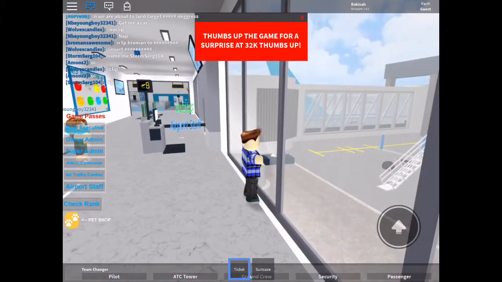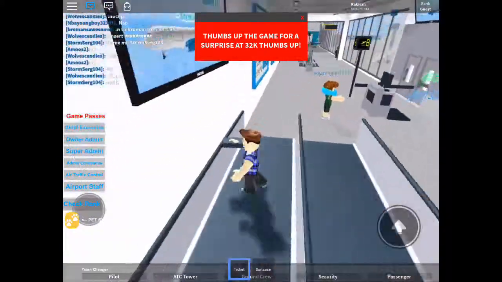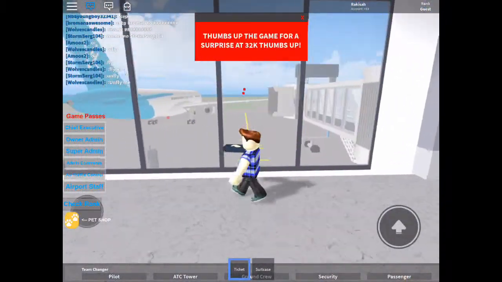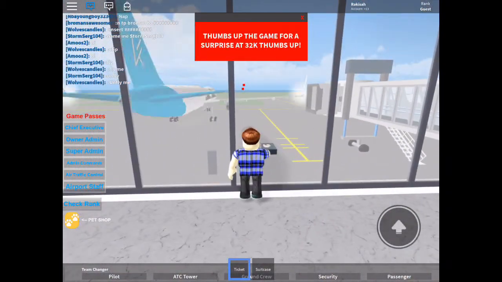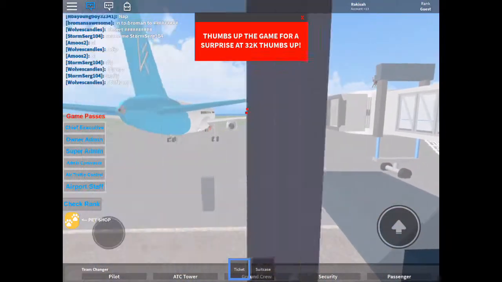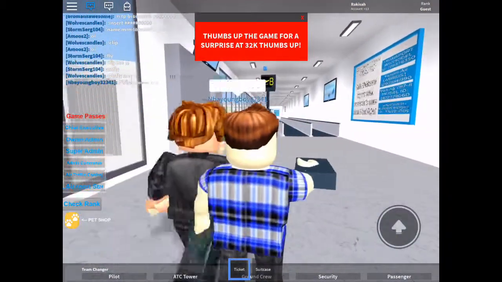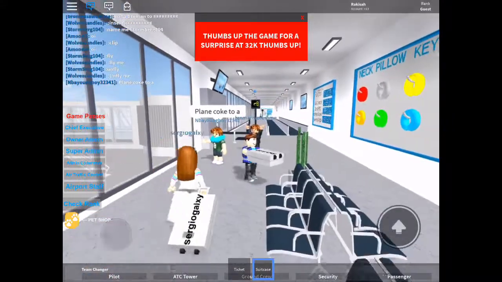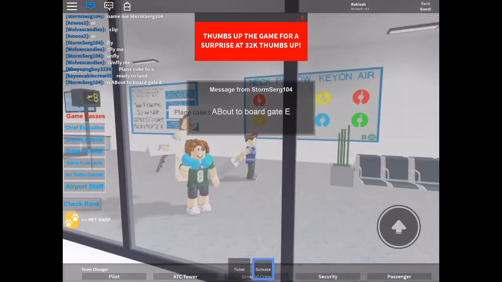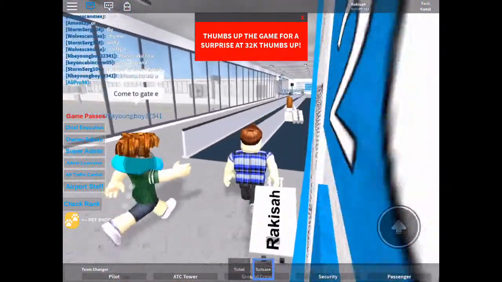Which gate should we go? Looks like the plane is going to gate A. Gate A is the gate that is in front of gate B. Oh wait, it's not going to gate A. Maybe it's changing gate. Let's just wait and see. About to board gate E. Oh, right, let's go to gate E.